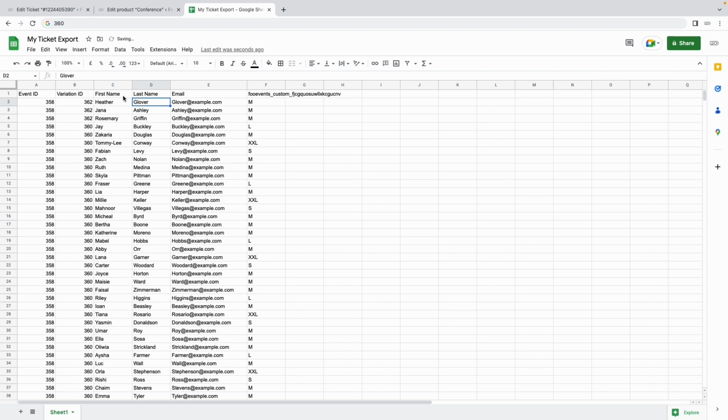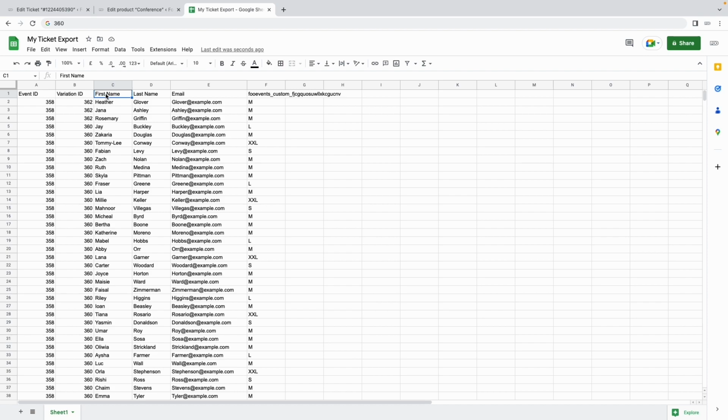The last thing you want to do is, when we import the CSV file, you'll be able to map these columns to the relevant ticket fields. So it's not critical that the names are exactly matching what you use in FooEvents, but if you specify the same column name as what's used in FooEvents, they'll automatically be mapped for you, and that'll just save you time if you're running a lot of imports.